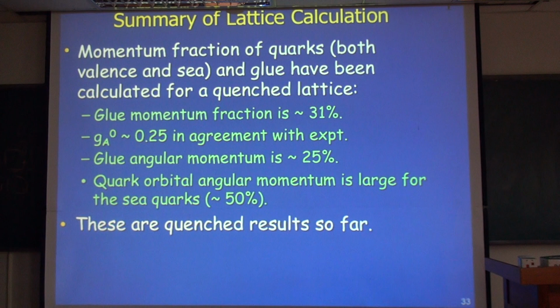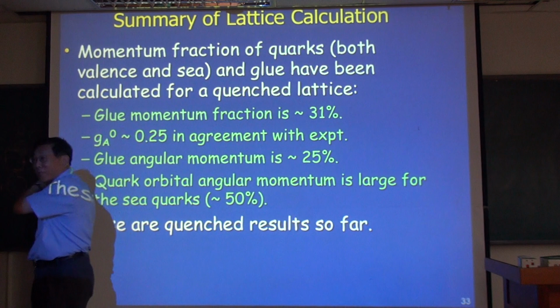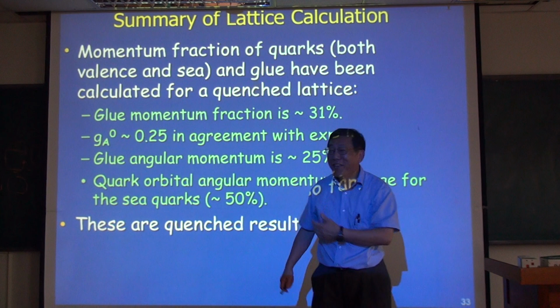Tony Thomas. Remember the bag model that you have of quarks inside, where depending on the radius, the pion is outside and the quarks are inside. Depending on the radius, the axial vector current is divided up. I suppose you can change the boundaries so that there is more quark and more meson. So something there may be a tunable parameter to get that. Well, let me put it this way: with Tony Thomas, if you give him this number, he will reproduce it.